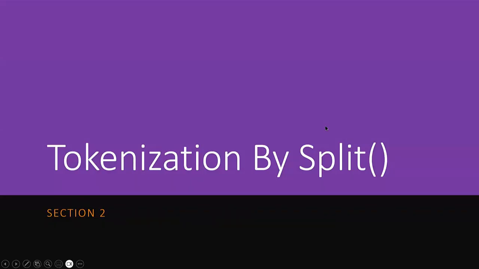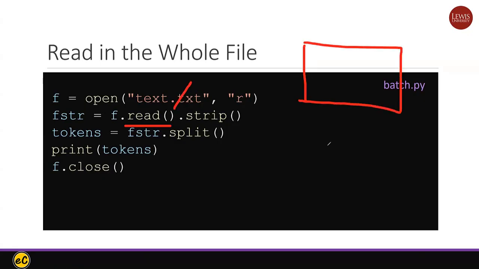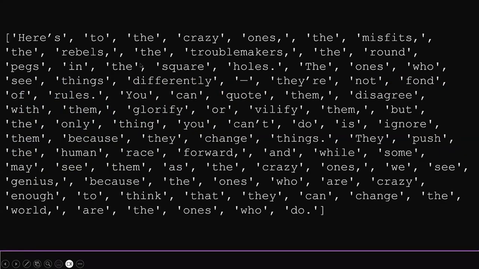So first, we talk about tokenization by the split function. Here it shows you how you read in a file. Using the read function will convert the whole file into one single string. And on that single string you do stripping. So this one reads in the whole file, and then you do split after it, and you create these different tokens. Apparently sometimes the dot and minus are included in the token. But this may not be what we want. So sometimes you need to do pre-processing before you feed it into the split function.